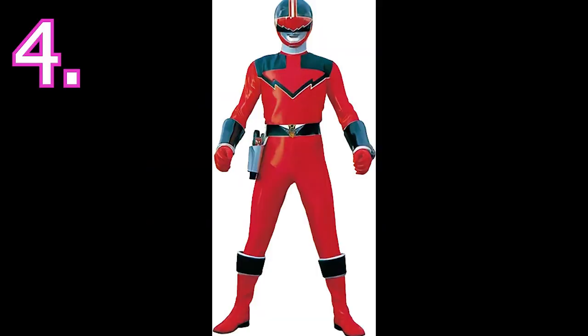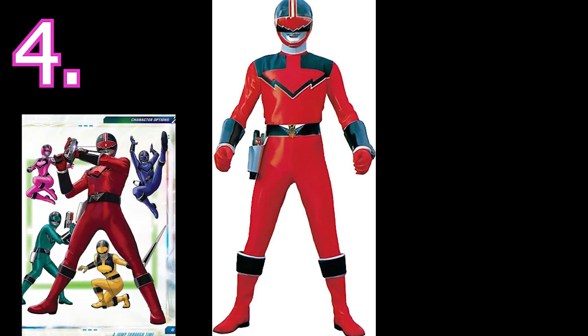Number 4 I went with the Quantum Ranger from Time Force. I love the jaggedness of the arrow design, especially compared to the other rangers in the season. This red and black just works so well together. Some of this is the aura that the ranger themselves exudes, and Eric is one of those guys that does that. I'd be interested to see a full team of Quantum Rangers — it wouldn't be too dissimilar from the Time Force rangers, but I'd still want to see it. Quantum Ranger at number 4.